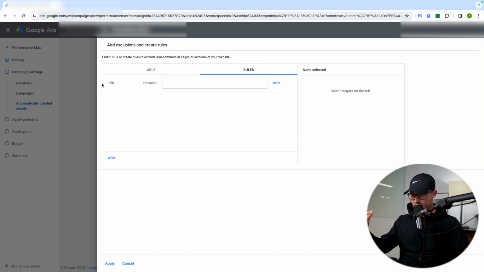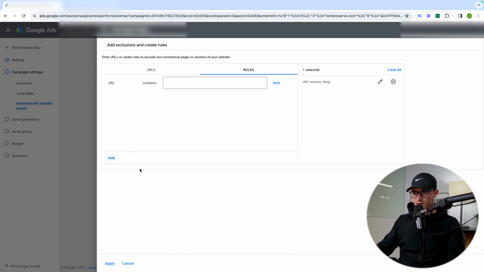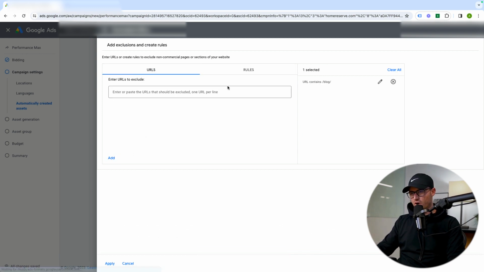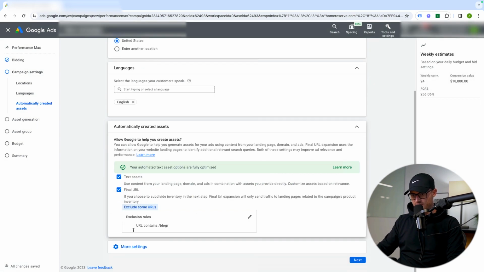I talk about that in the course as well, but a lot of times you're gonna want to take out blog URLs. If you have any other sort of article-based URLs, those are huge. But a lot of times I don't wanna send my blog traffic because it's not set up to be monetized in steering that traffic into purchases. So for this, I am going to set it to URL contains blog to exclude. So that's basically a rule to wipe out all of my blog pages.